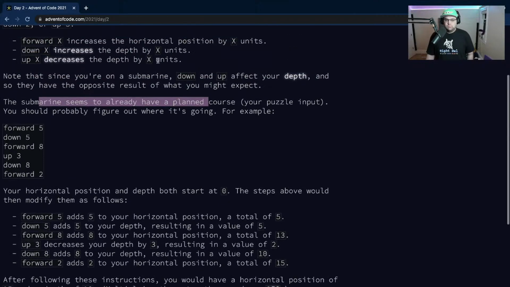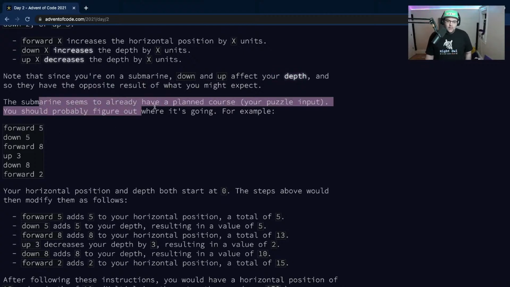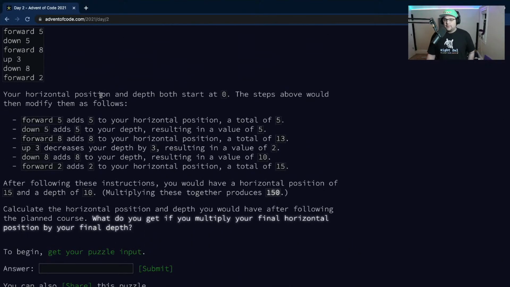Down and up affect your depth, and so they have the opposite result of what you might expect. Yeah, okay. Already has a planned course, your puzzle input, you should probably figure out where it's going. Forward 5, down 5, forward, whatever. Okay, cool. Horizontal position and depth both start at 0. The steps above would modify them as follows. Forward 5 adds 5 to your horizontal position, total of 5. Down 5 adds 5 to your depth, resulting in a value of 5.